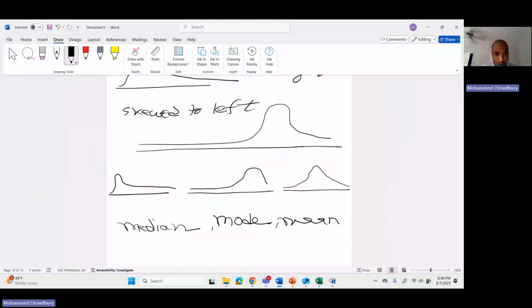In histogram, modal class is the class interval with the highest frequency. Remember, I checked the spelling. This is not a modal class. This is not a modal class. This is a modal class. That means the class interval that has the highest frequency is called the modal class.